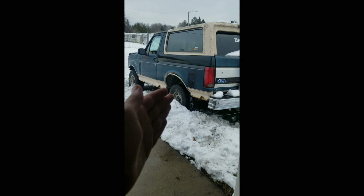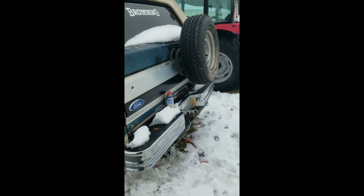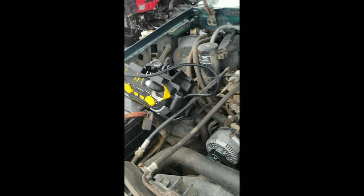So I'm gonna show you what we're doing today. This here is my 1995 434 Ford Bronco Eddie Bauer edition. Now we were gonna be working on the front end a little bit, but when I was out driving 2 days ago, the throttle got stuck.